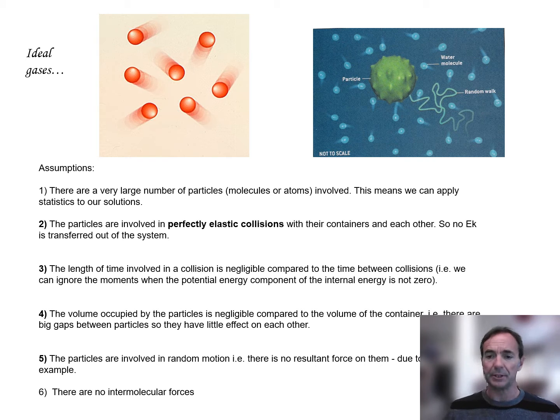And then when we look at smoke particles, they also are moving in random directions, not hitting each other. They're actually being hit by the air molecules, which are hitting them extremely quickly. So he postulated that the air molecules must be going very quickly to be able to influence something as large as a smoke particle, and also in random directions. And that's part of the building up of this model. And so I've got 6 here. This is not exhaustive. There is more than this, but this is enough for A level.